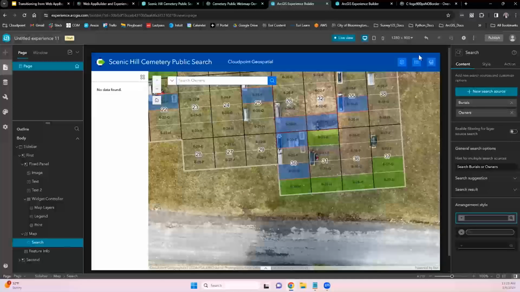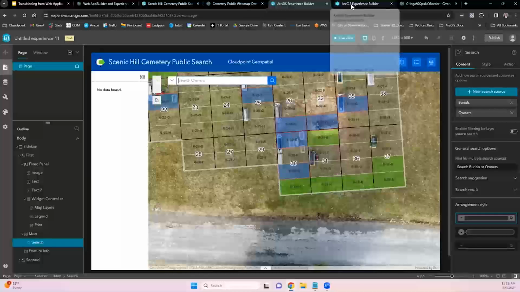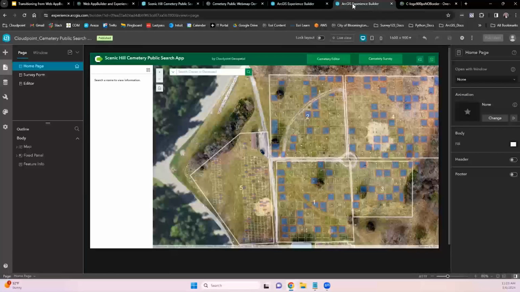And so now that we've gone through this demonstration, I also wanted to go over some of the new features that are in Experience Builder. So this is another demo app that I made, and the first page will be pretty familiar. It's the same page that we just created. And so if I go into live view, I've also added two other different pages in here. And so if I click on these buttons, it's going to bring me to a whole other page.